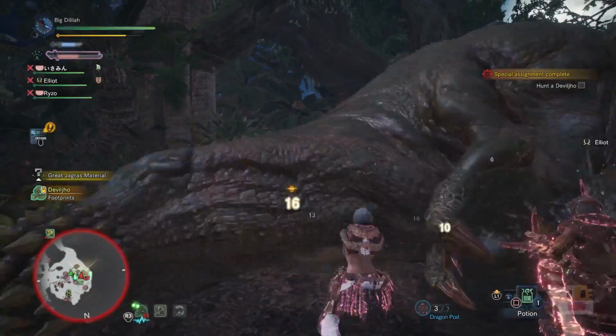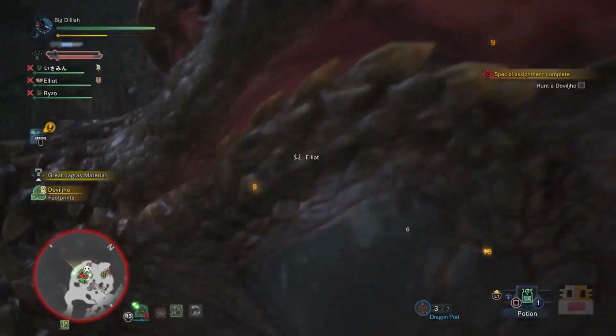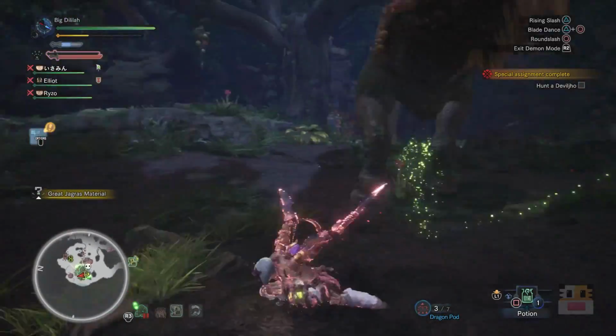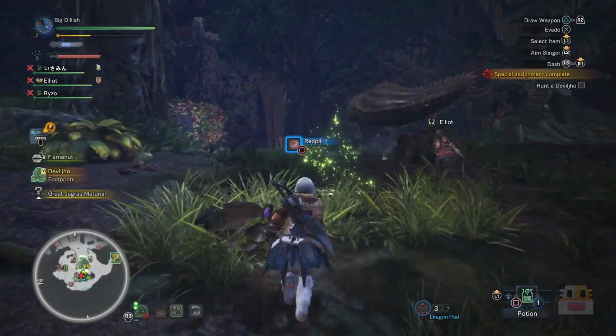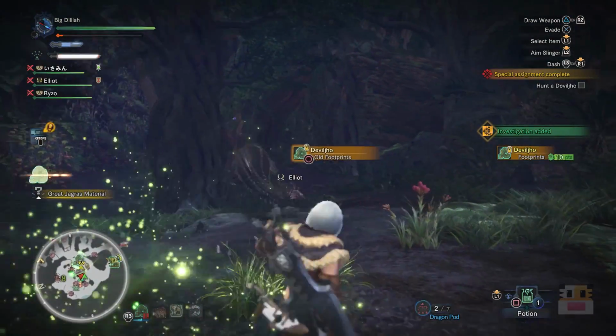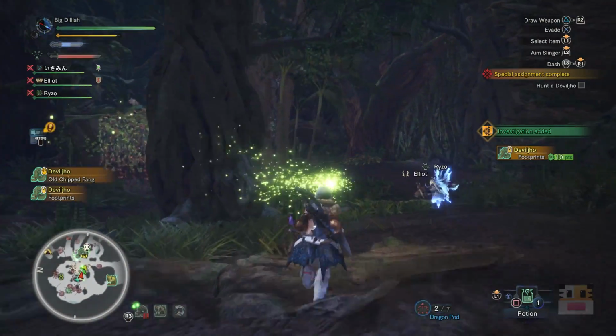A lot of the time it is better to actually just run straight at him and get underneath him. He doesn't have a lot of very close range attacks. However, if he does stomp you, he will grab you with his mouth and chomp you and throw you around. So don't get hit by that because that is a big stun move. And lastly, he does throw animals and rocks at you, so do not stay too far away from him because he'll just start throwing Great Jaggis at you and kill you very quickly.